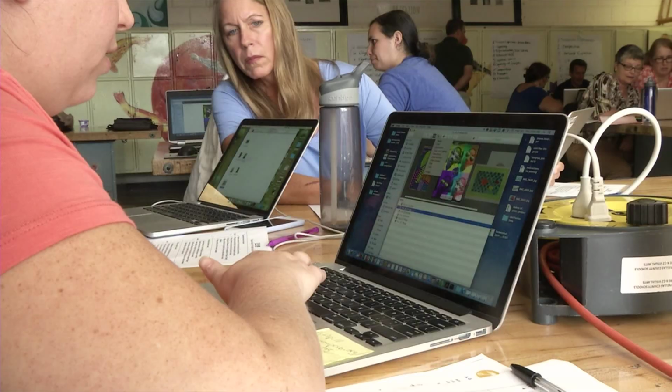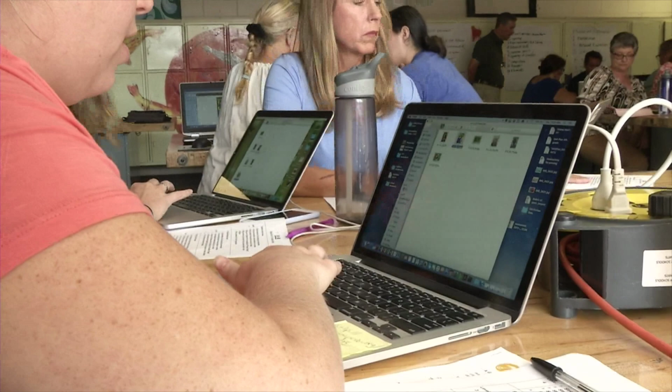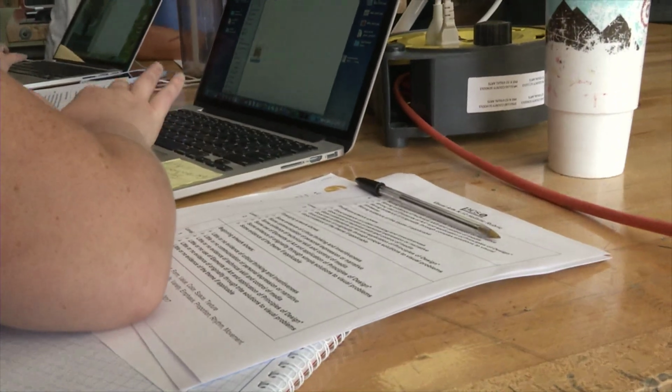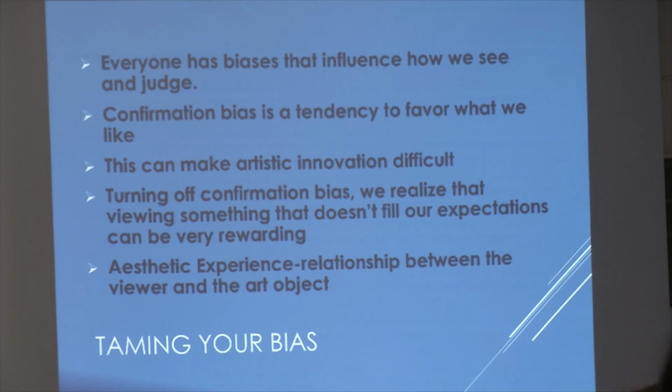And when all is said and done, you really can't evaluate artwork based on processes and biases. You have to look for the artwork as it is, as a piece of artwork, and be able to evaluate it and align it with visual evidence that aligns with the rubric. So that's what we're trying to teach the teachers here today.